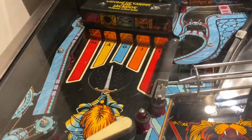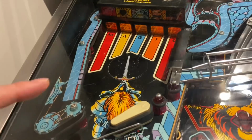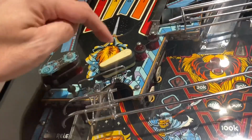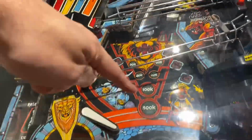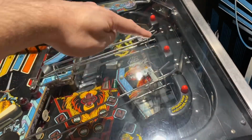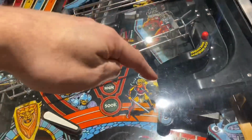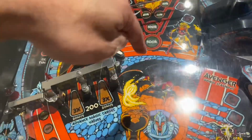So if you can keep the ball up here for as long as you can, then you get some massive points. And what happens is when you hit the targets, the better you do, the longer they take to come back up. So you've got more chance of the ball falling down the back. And when the ball does fall down the back, it falls through this tunnel to this flipper. And if this is lit, you get a chance to flick it back up this ramp and come back round. If not, and this is random, these aren't changed through the game, this one will fire it into here, which is the ball lock. And then obviously round here, it will just drop it. If this is on, that means none of these gates are open and the ball will just come straight off the end and roll straight down.